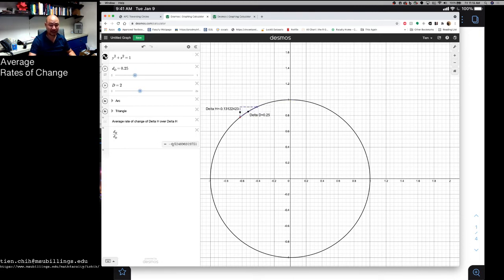And what's going to happen next is now my change in height is negative, right? As I traverse, I'm dropping. This is the part where you come down. And so for every 0.25 units I move forward along the circle, my height's dropping by some amount, and that amount increases, and it tops out around here at also about -1, right? It's dropping about 1 unit per unit moving forward.